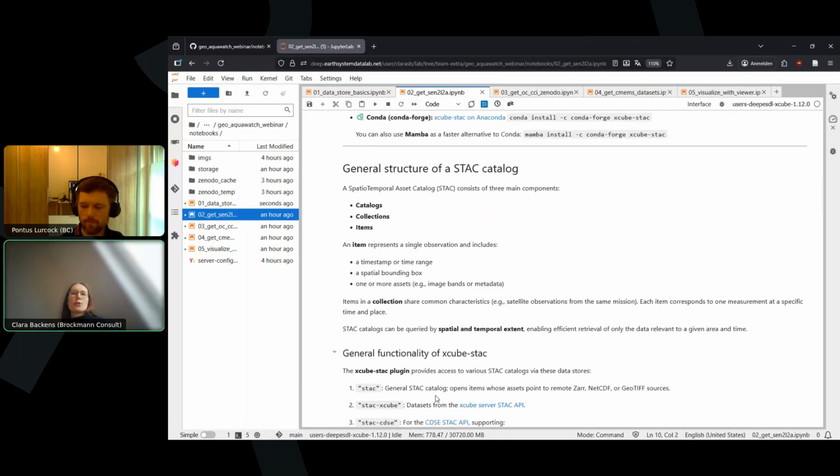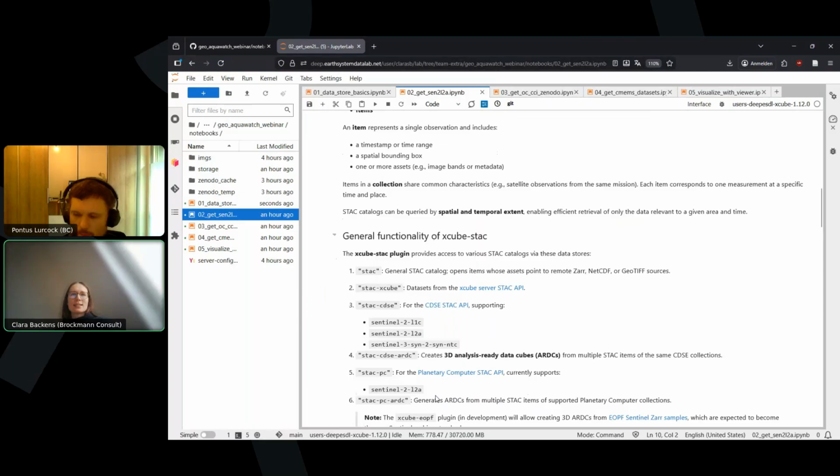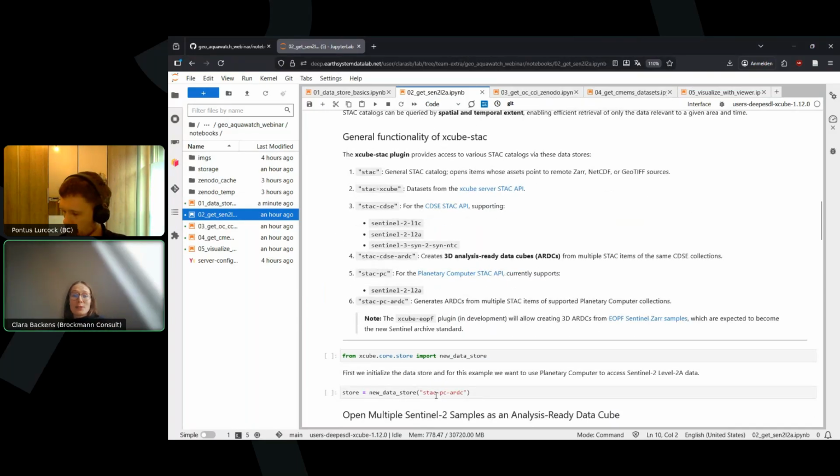But now to the XCube Stack plugin. We have a variety of different XCube Stack stores that you can initiate. The easiest one is just a general STAC store. With that, you can access every STAC catalog that points to any Zarr or NetCDF or GeoTIFF.